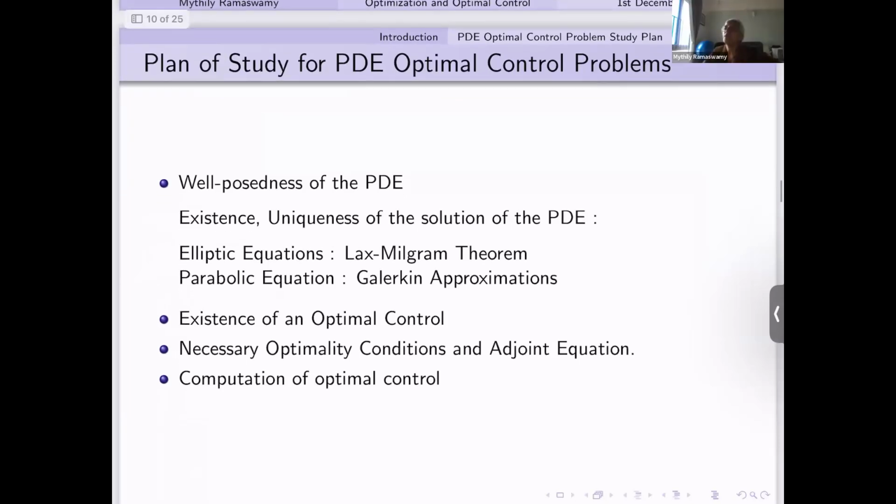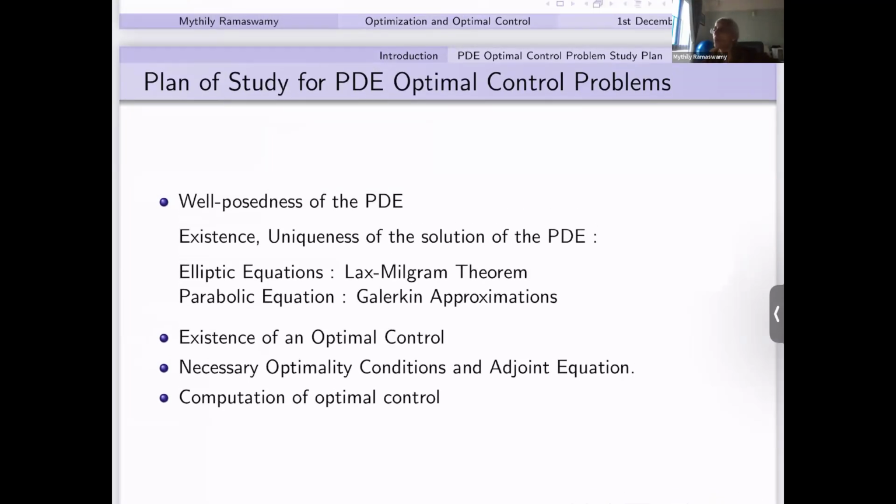Okay. Anything else? That is all. So what is the plan for the PDE optimal control problem? Let us see. First we have to worry about well-posedness of the PDE: what about existence, uniqueness, etc. Then that will help me to write the solution Y as a function of the control U. And we have to clarify from which space to which space it goes, because now we are dealing with function spaces. So that is the tricky, technical part in the well-posedness of the PDE.